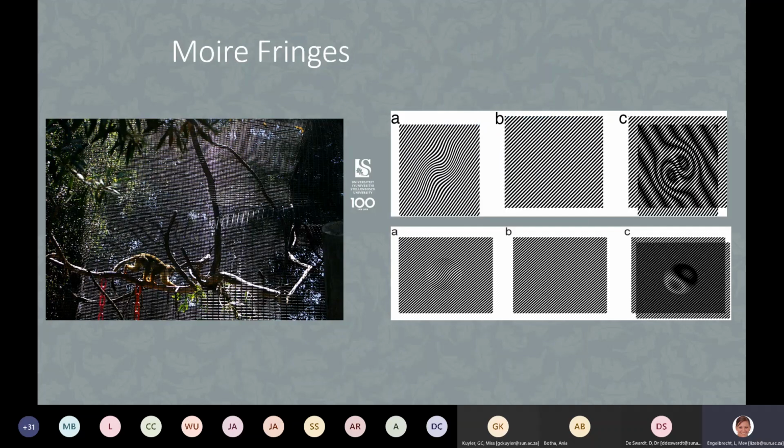If I can show you some examples, this is probably in a zoo somewhere, where you look through the fence, and you can see there are all these patterns on the fence. They are called Moire Fringes. Here on the right hand side is more theoretical. If you have some sample with specific features like this wobbly piece, you can see there's something going on there in the circle, and you put a very structured, predictable structure over it, you get a whole new pattern. And this pattern is much more defined and much easier to work with than the original sample with just a few wobbles. And the same with the last example.